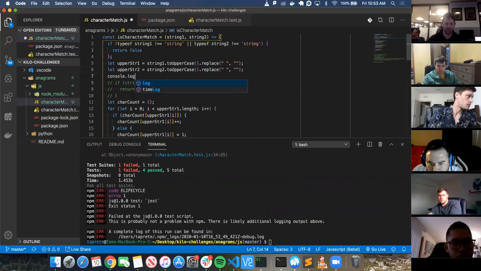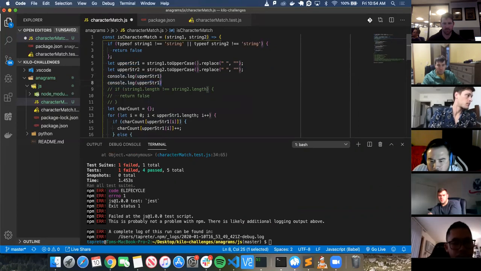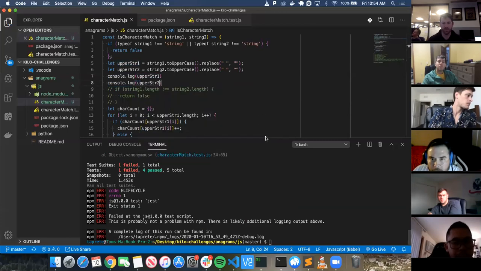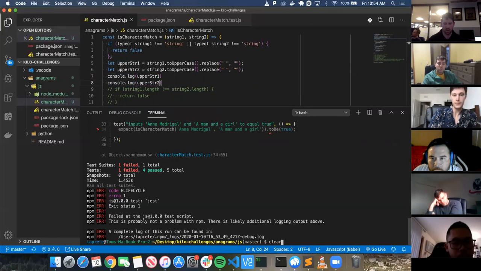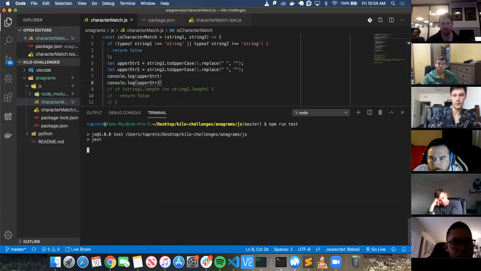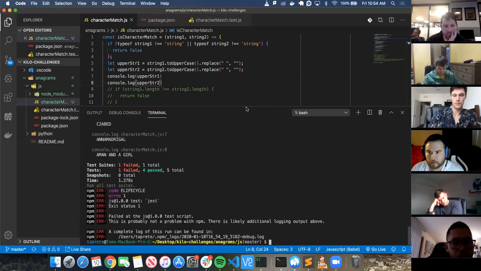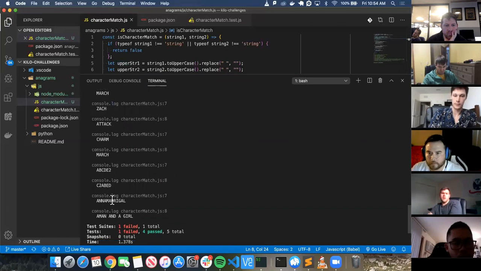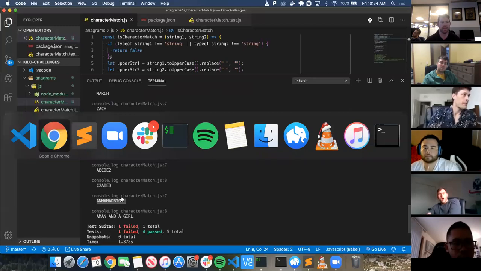See if we can console log to see if these actually show up in the test spec. Upper, then 2. Because you need to use a regex statement to be able to go through each iteration and grab all of them.